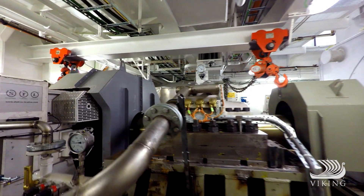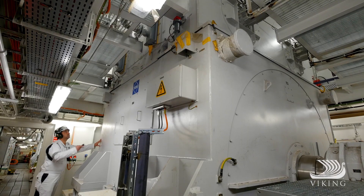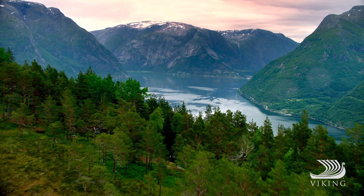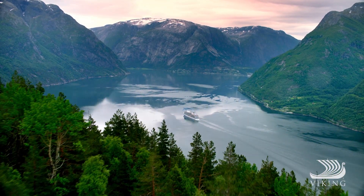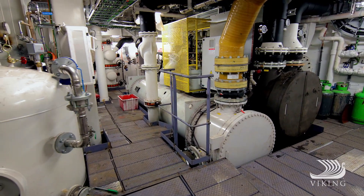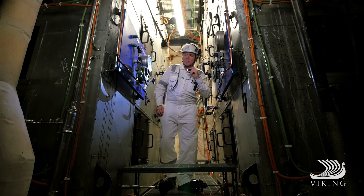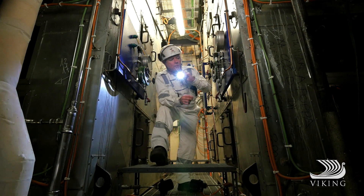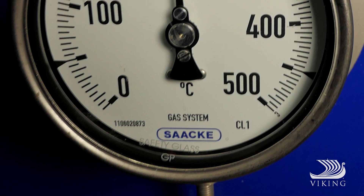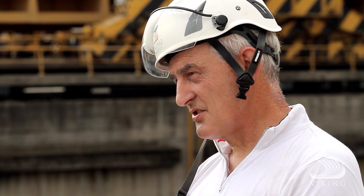The engine works best almost at full power. So we have an engine management system which cuts in and brings the engines online just as we need them, and cuts them out as we don't need them. No stone was left unturned in the search for savings. The cooling water for the engines comes from sea water — it comes in and goes around the engines. What we do with that water is put it through a heat exchanger and take the heat out, using it to heat up the water that we're then going to use in the cabins and the galley.